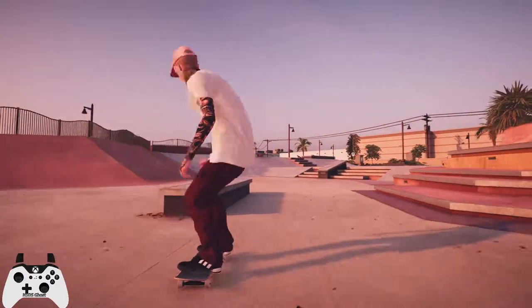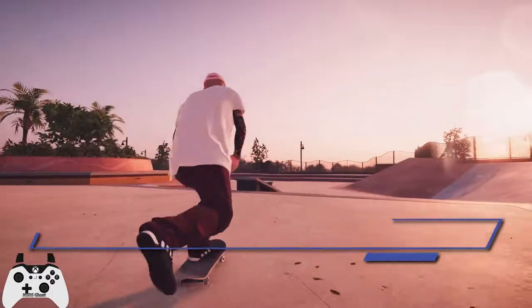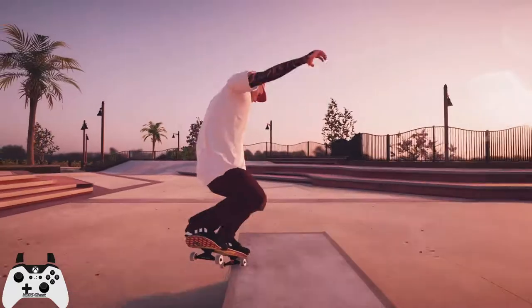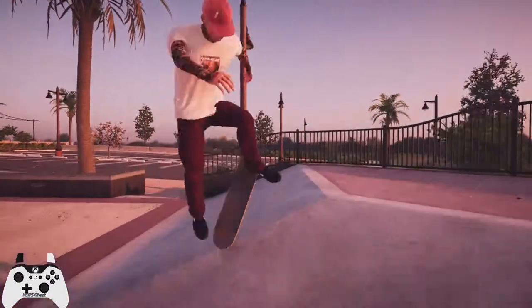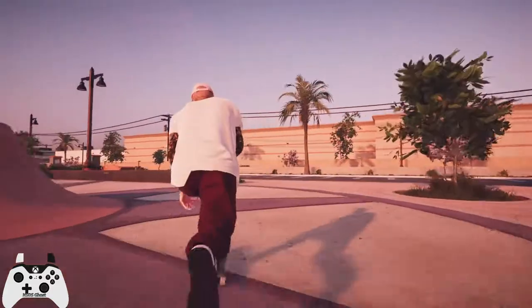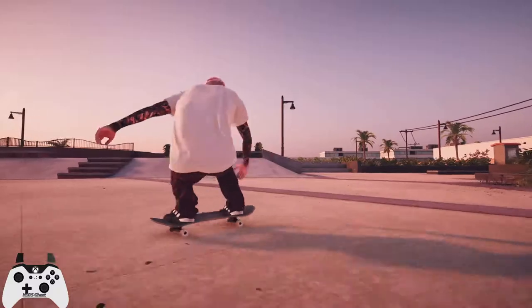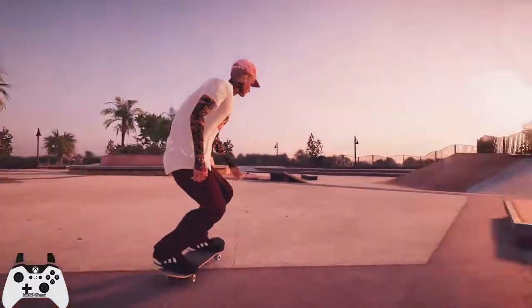And we're just chilling, kicking back on, I think it's the California skate park map, whatever it's called in this game. And yeah, we're just gonna be seeing what we can do here for all tricks and all that, and then probably head over to the SLS Hangers map.